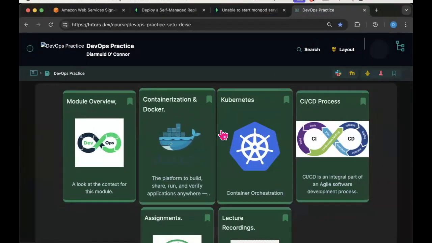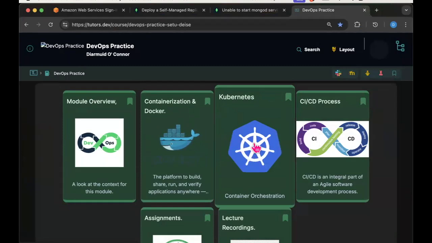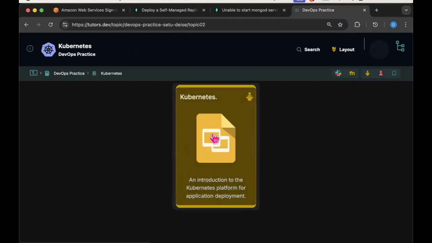Now, I want to go back to our Kubernetes section. As far as I'm aware anyway, all of the issues that were a problem back when I started this subject originally are now resolved. Which is good. So I want to work my way through some of these slides this morning.